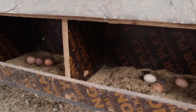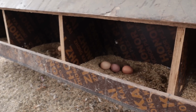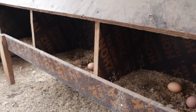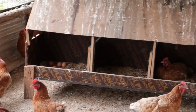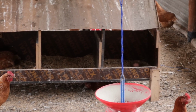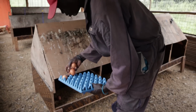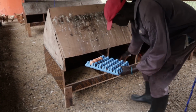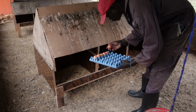I love them. So the chicken has gone broody, but inside here, our goal is not to try and hatch the eggs. No, that's not our goal. Inside here, the goal is simply to get healthy eggs on a free range system. So some birds might get broody, but we'll keep taking the eggs out. They're not going to sit on them, they're not going to incubate them. So it's not a big issue. After a few days, it will get out of its broodiness when it notices there's actually no eggs for me to sit on. So we don't really mind the broodiness, but inside this structure is where all the feeding takes place. All the feeding, all the laying, and we try to place water all around the farm, all around this free range area.